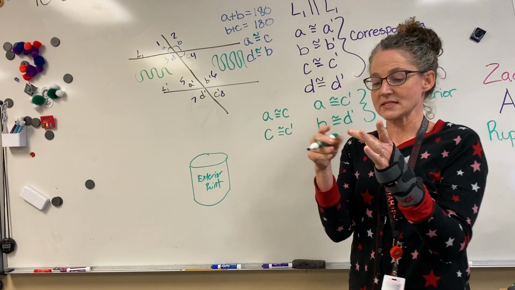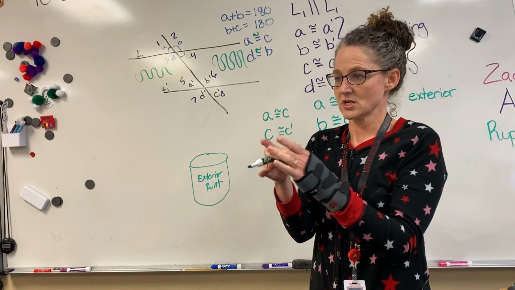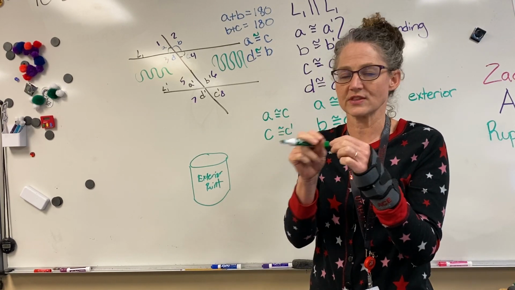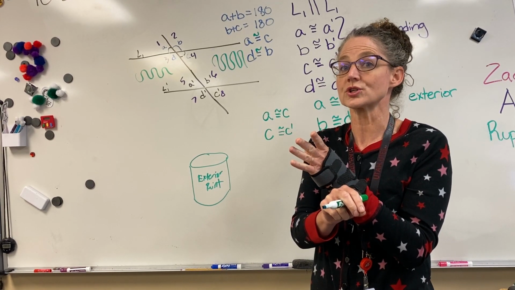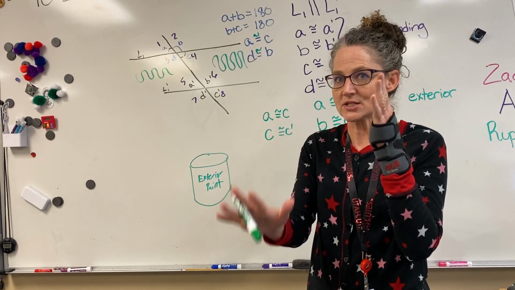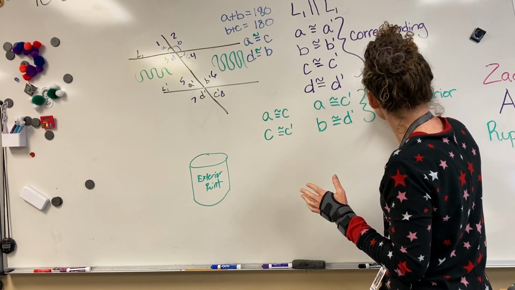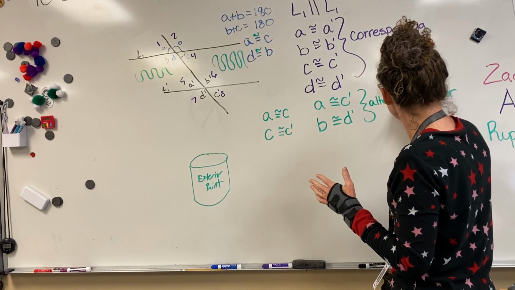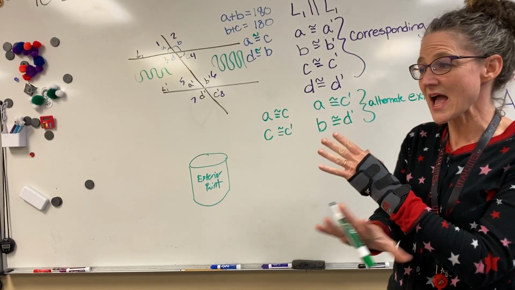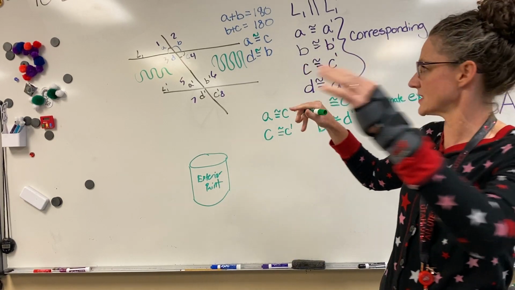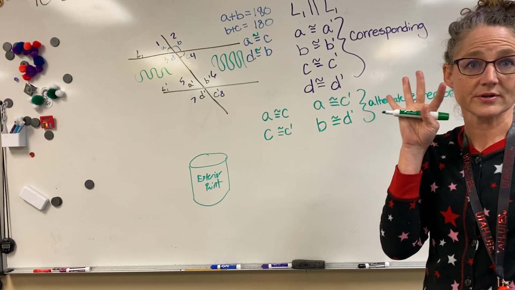If you go to a basketball game and you have your team, and that's the team that you started with, and you need to switch to not the same players, what are those players called? Subs. Your subs or your alternates, right? Alternate means not the same. These are alternate exterior angles, okay? Alternate just means not on the same side. Exterior means on the outside. So we have 1 and 8. Guess what alternate exterior angles are? They're always congruent, okay?